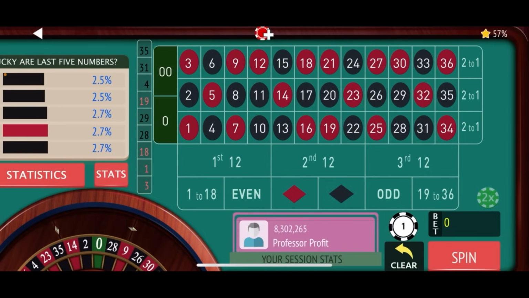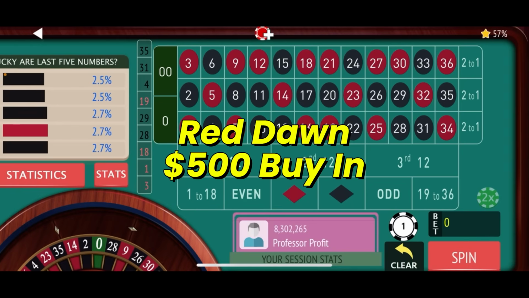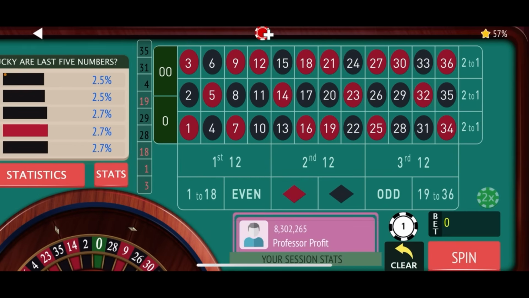Okay, everyone, down on the virtual roulette table, and we're getting ready to spin our Red Dawn roulette strategy. Now, this is a $500 buy-in, $50 win goal, and this is similar to some we've been doing recently, but I like this one because you can get better coverage. You can actually get up to 34 of the 38 numbers covered if things go south here. Now, what we're trying to do, we're going with the color red. It's a reason for Red Dawn.